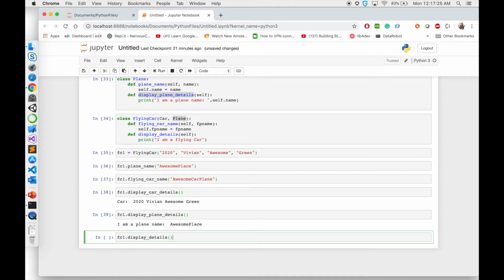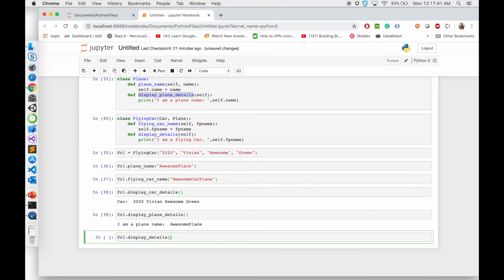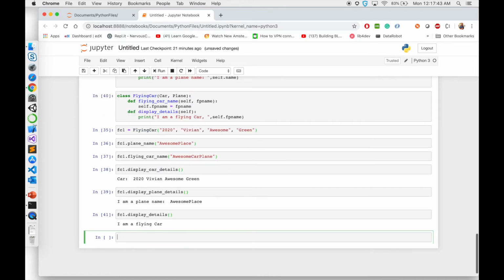This is from here where it should say I'm a flying car. I should have said self dot fp name comma, and then here I can say display details. Let's say I'm a flying car. The reason it didn't work is because I probably have to run each one of them. There you go, I am flying car, awesome car plane.